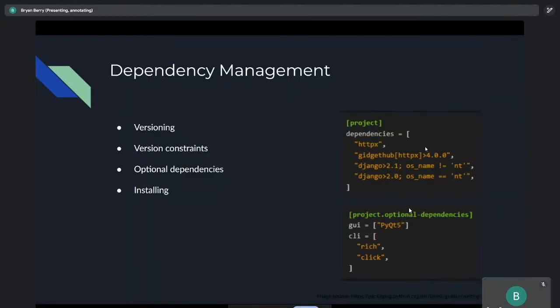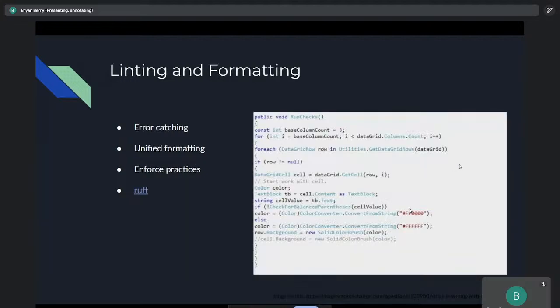So then, once you have everything installed, you've probably seen code look like this, right? This is terrible. But we have systems that can automatically format code and also automatically catch errors for you. These days, very popular, these tools are called linters. Linters catch kind of obvious errors, and formatters make sure the code is formatted in a very easy to read manner. And you can also write arbitrary rules to enforce various practices.